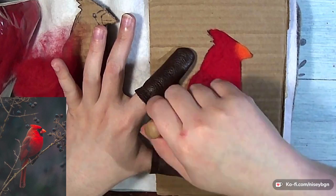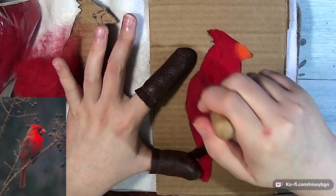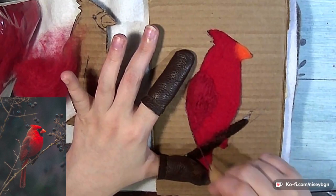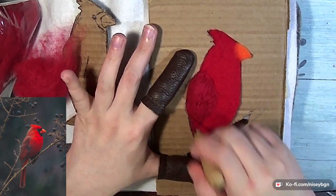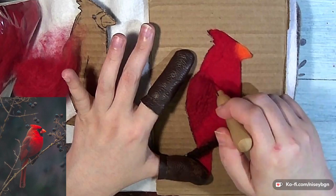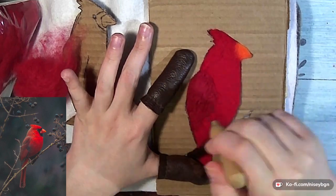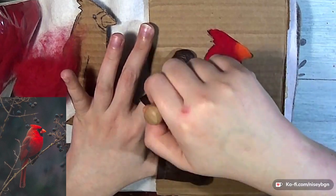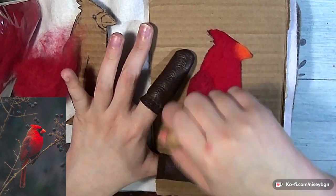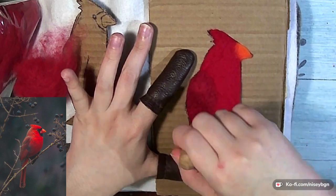So there's a slight subtle difference in shade, not a whole lot. I might think about stitching an outline in on that. Maybe. I'm gonna stitch an outline over the whole thing, just to kind of polish him up a bit.